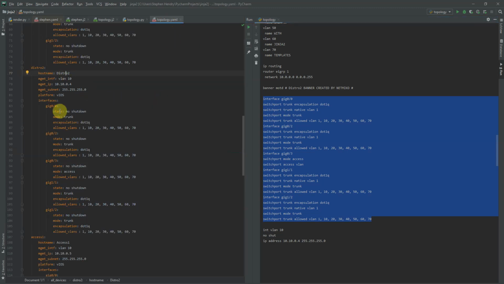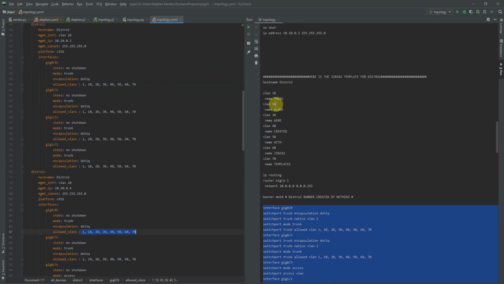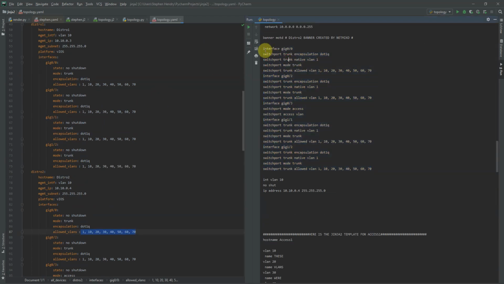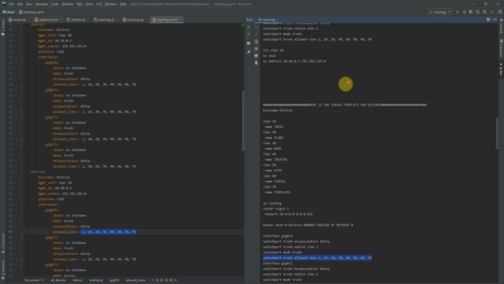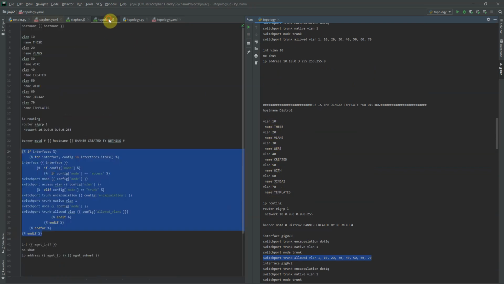So distro 2 interface gigabit 0/0 should be a trunk with 802.1Q encapsulation and with all the VLANs that we stated up here allowed. So interface gigabit 0/0, switchport trunk allowed 1, 10, 20, 30, 40, 50, 60 and 70. So that's all good.